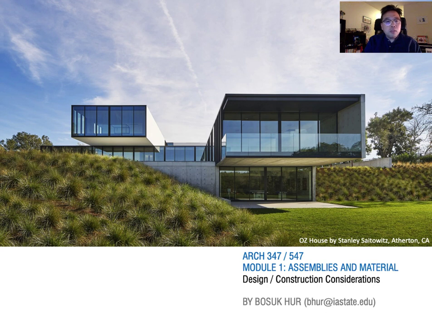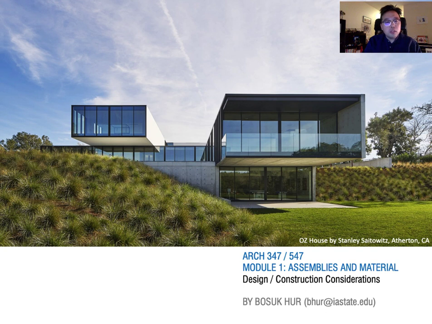So I bring this first project precedent here. This is the OG residence. I worked on this project, a single family house located in San Francisco. I'll be referring to this project several times this semester. So we're looking at how we constructed this project, what kind of construction we need to consider, and what kind of assembly we need to consider.